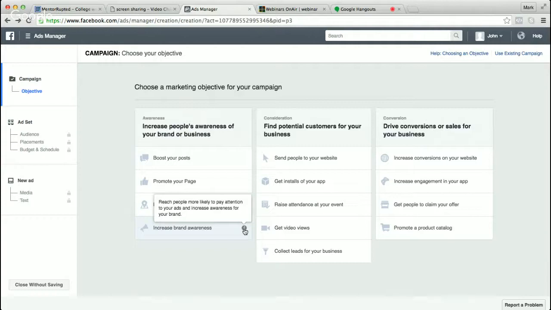Never really ran that one, honestly. These two right here, I really just don't mess with them. I'm not saying that you can't, and not saying that we won't with this new company, but with Mud Thumping, I never really mess with these. This is clearly just to get people thinking about your brand, and it's going to get in front of the people who are most likely to pay attention to it. Right now, I'm not into these.